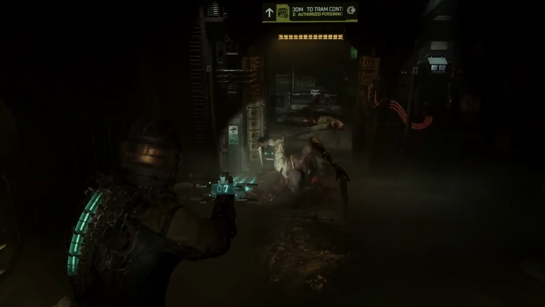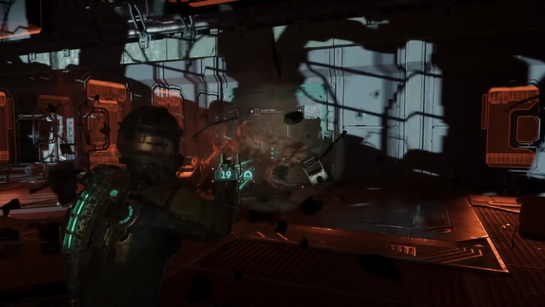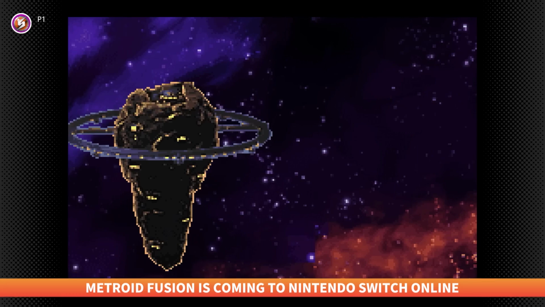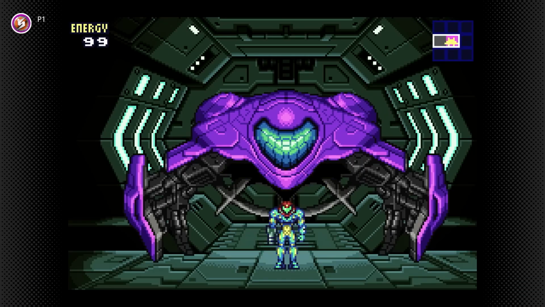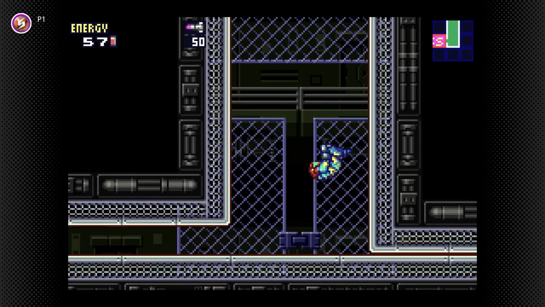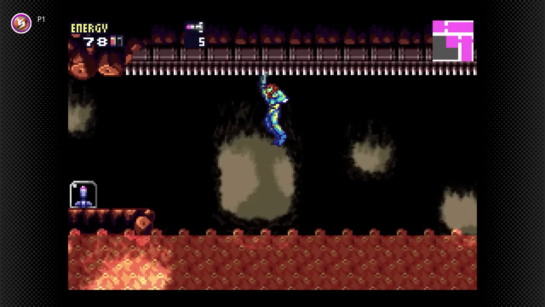But hold on tight, because we're taking a sharp left at this corner from Dead Space to Metroid. As part of Nintendo's recent move to bring its more iconic Game Boy and Game Boy Advance titles to its subscription service, Nintendo Switch Online, the company has announced a port of Metroid Fusion is on the way. The classic Game Boy Advance title will be available for all subscribers starting Thursday, March 9th.